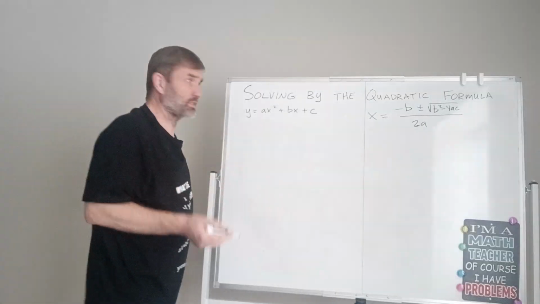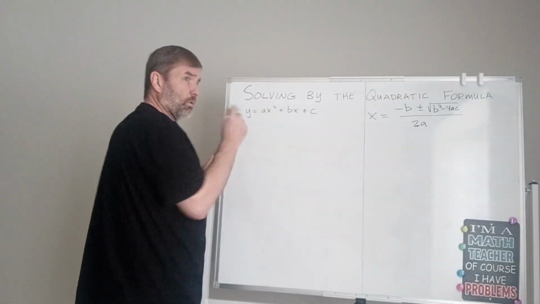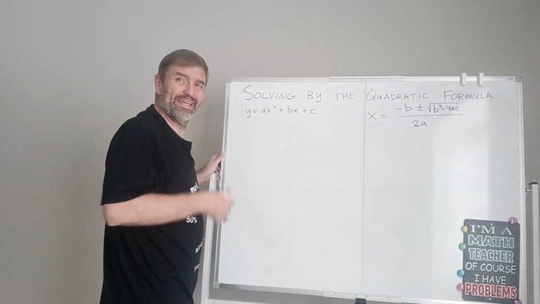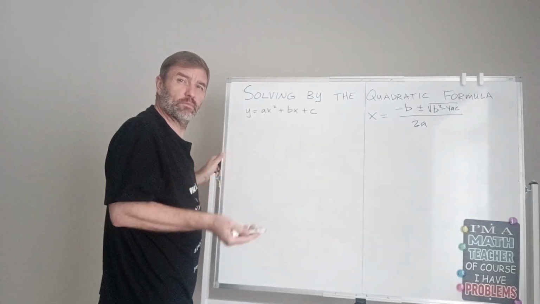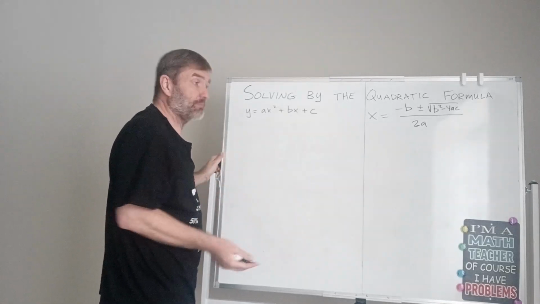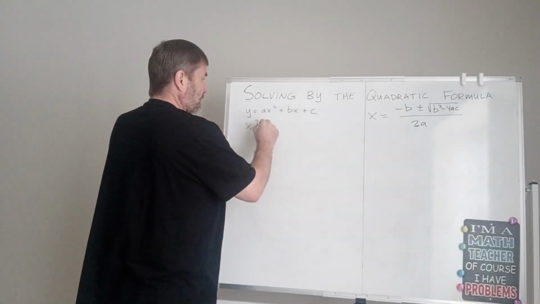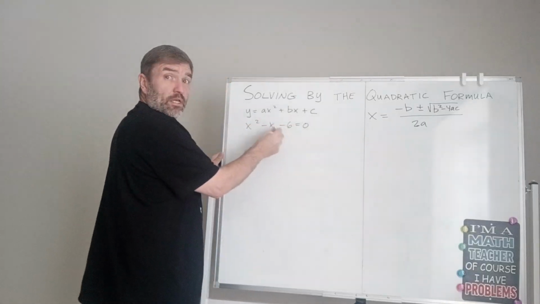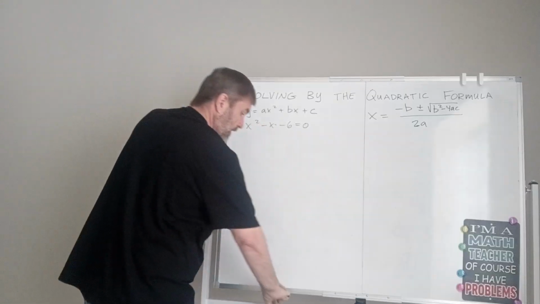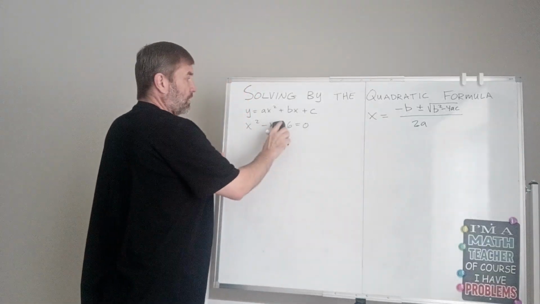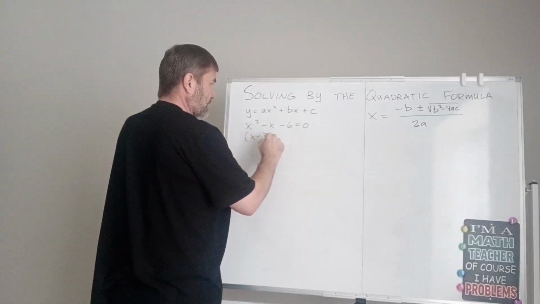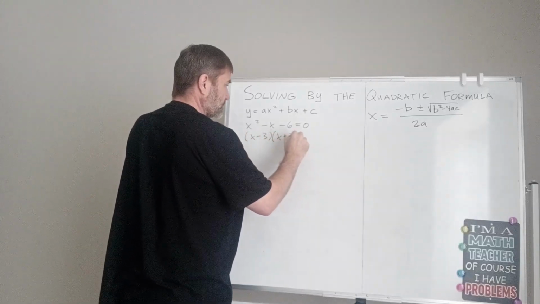Okay, so a couple of examples. Hopefully this will help. I'm going to do a factorable one first so you can see that it works both ways. With a factorable one, I'll factor it real quick so we know what the answer should be. So let's do an easy one: x squared minus x minus 6 equals 0. The factors of 6 that subtract to negative 1 are negative 3 and 2. So hopefully you can see that will factor to x minus 3 times x plus 2 equals 0.